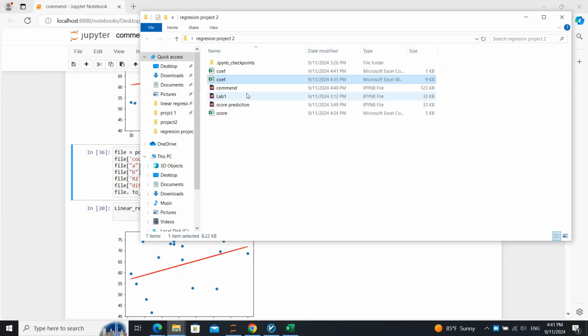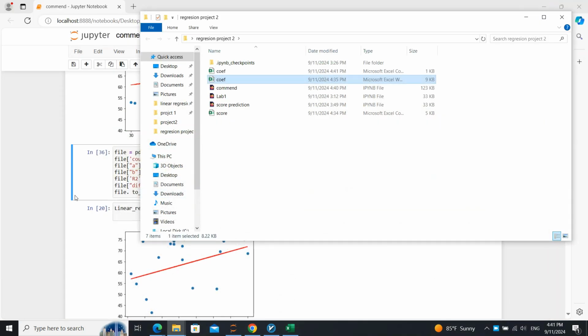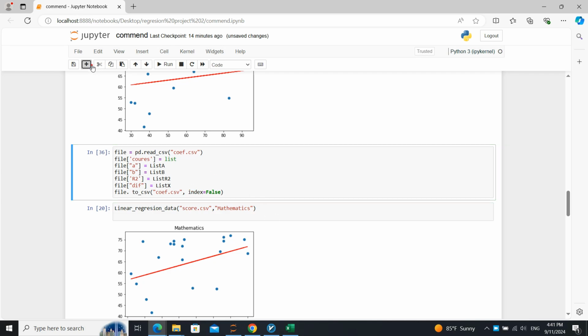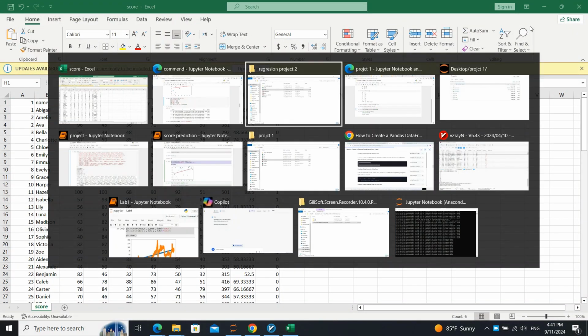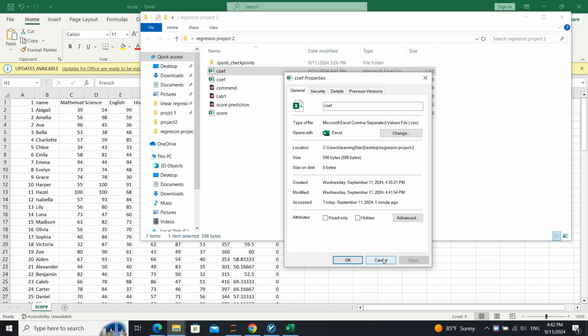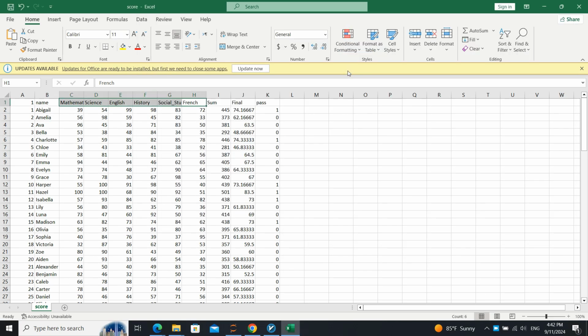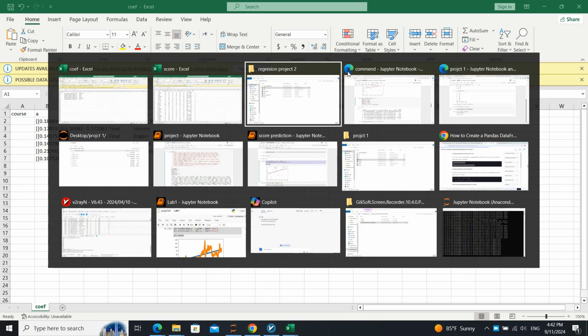Okay, let's go to our quef file. It has nothing to say. Void. Let's check, let's see what the file has. A, B, course is none. quef.csv. Let's see which one is quef. Properties. This file is CSV. Let's open it. Okay. Diff is final. No. What is the problem for the end line? Okay, this is just for now.